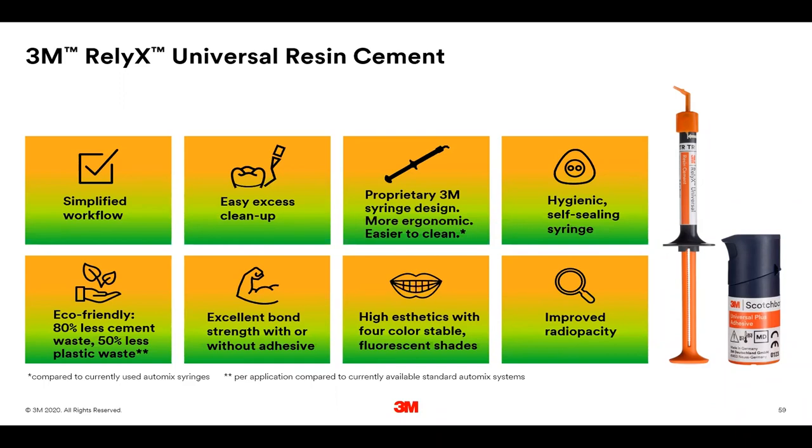Can you use this with indirect veneers? And if so, are there different colors? Yeah, there's four shades. You can use it with veneers for sure. However, the reason why we make a veneer cement is because it's light cure only. So it depends on how many you're doing. I think up to 3 units we would recommend using RelyX Universal.